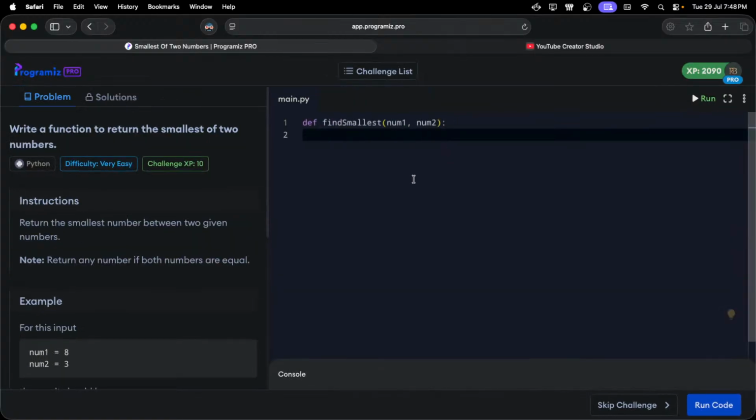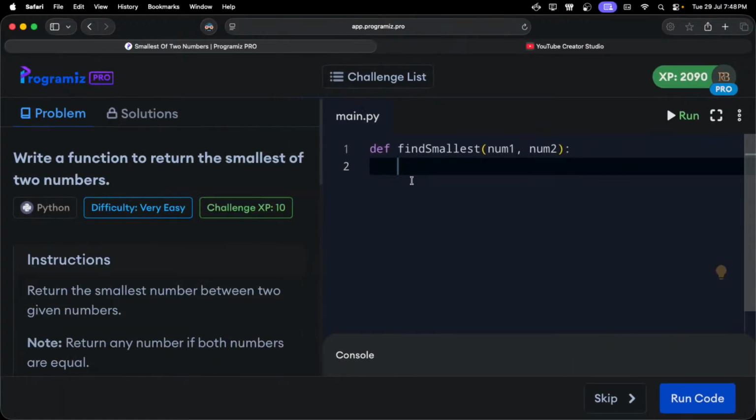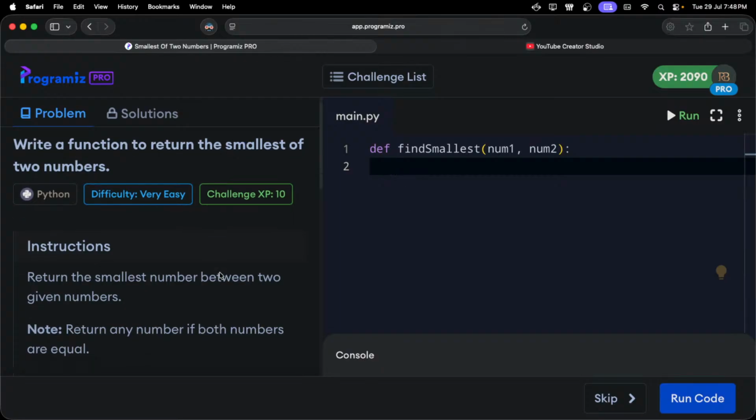So, what happened to this thing? Okay, so we need to find the smallest number among the two, right?